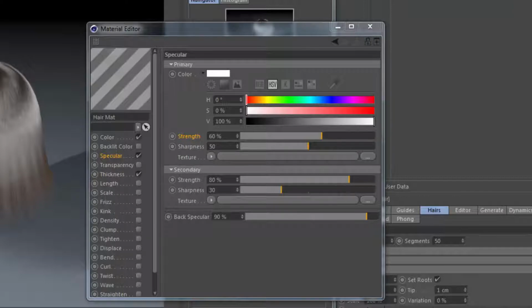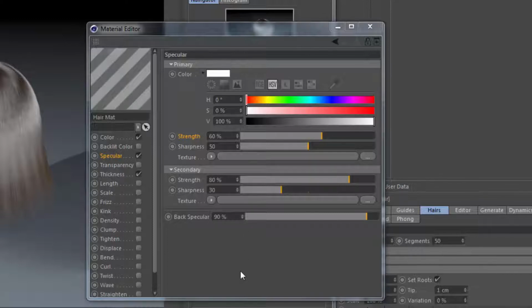Another thing that I've found is really essential is to set up the specular correctly. This is because it all contributes to a realistic render. There's no point just trying to deal with just one particular area, for instance just the intersection. We need to be able to work on the specular, the shadows, the lighting, so that it all contributes its own area to bring out an overall look to the hair render. This is why I'm going into a little bit of the material, not just dealing with the hair object itself.